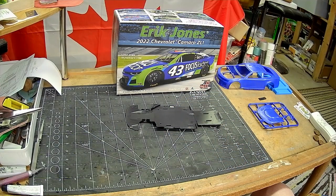So what I'm going to start with is gluing in that filler piece for the front grille, wash the body, and clear coat it, just so there's something for the decals to stick to. Just a little something other than just the bare plastic. I generally use the Exalta Chromax clear for that, and I'll just make sure it's super clean. And if there's any problems underneath, then that's where I'm hoping the decals go.